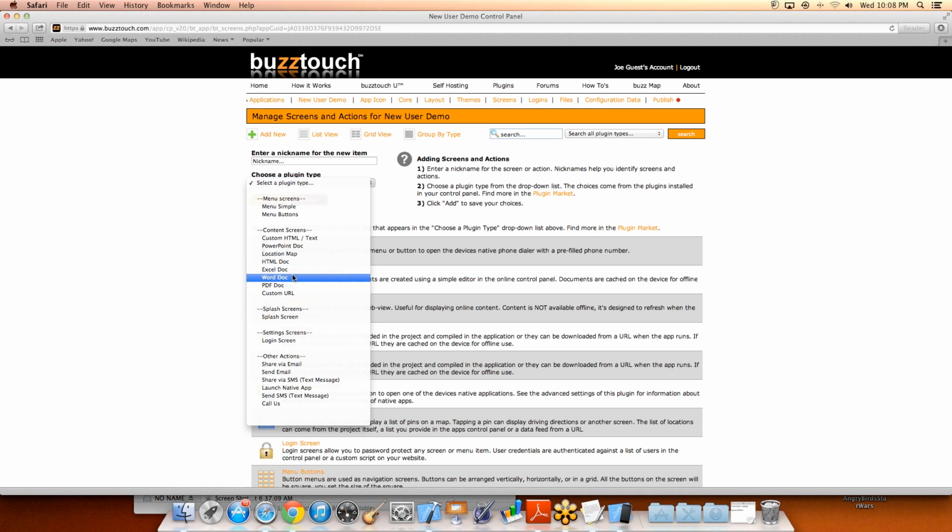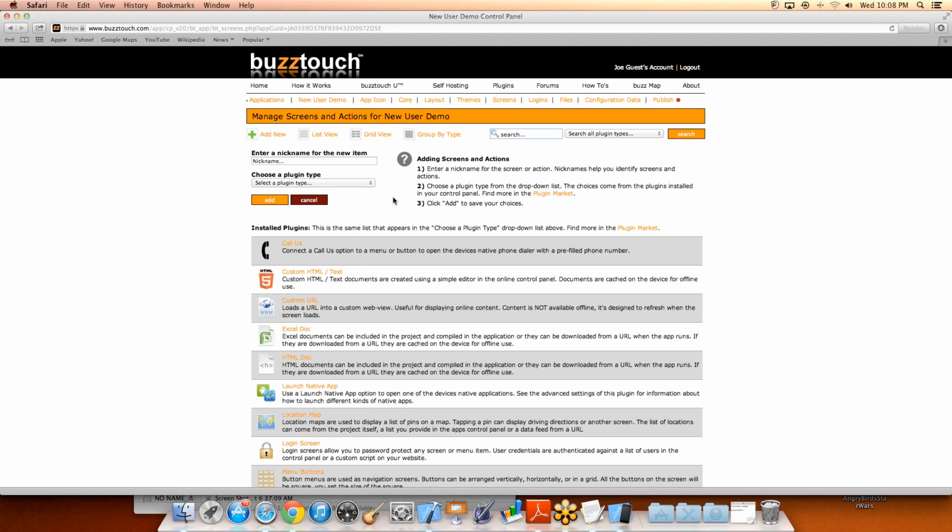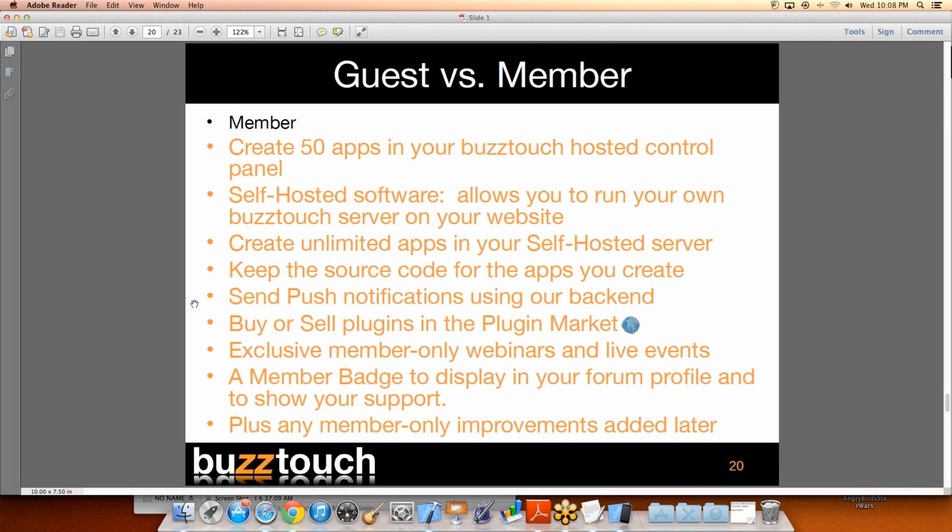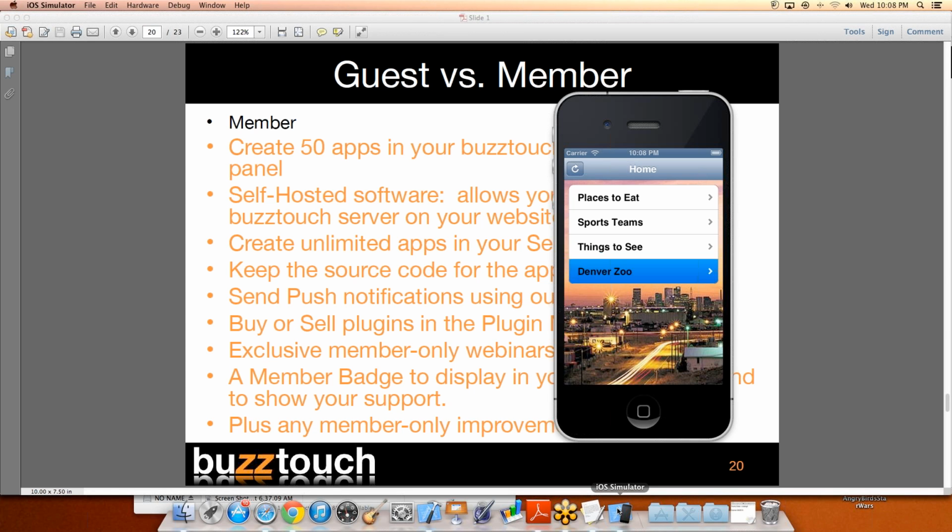So once I purchase it, it would just make this list longer and longer, and then I could actually add that to an app. So it doesn't add it automatically to an app because it doesn't know if you want to use that particular plugin or not. Okay. But it does give me the option to add it once I purchase it, and then configure it and give it a name and add it to an app.